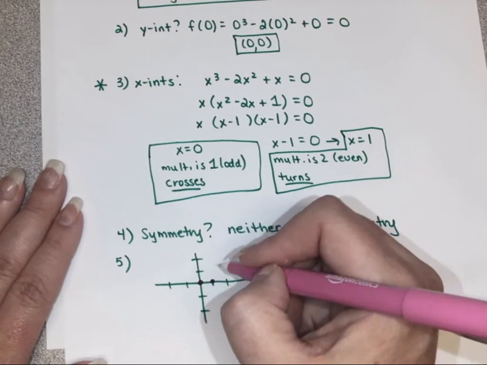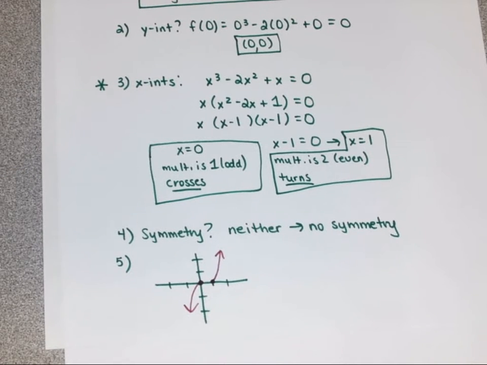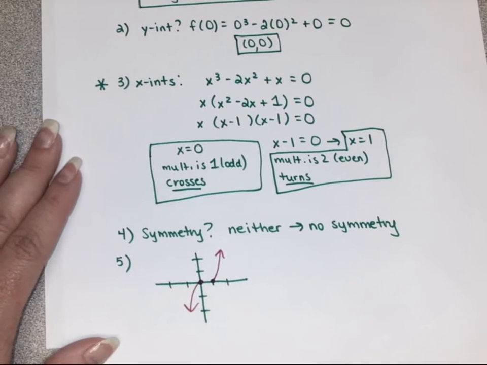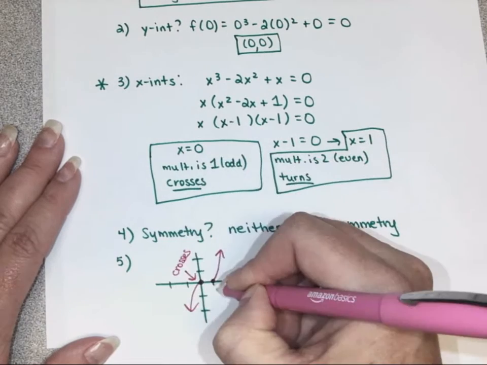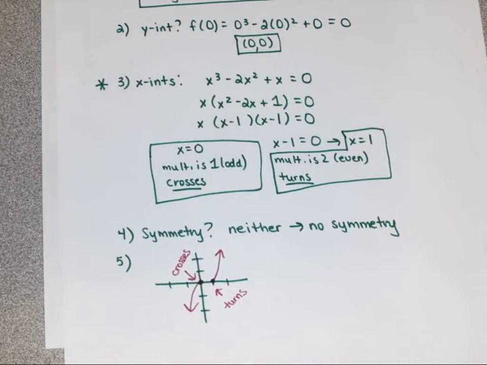But I also know that the graph curves up to the right and what? Down to the left, right? So what's the only thing that I'm just not 100% sure about right now? Yeah, like what's happening in between there, right? But I actually know a little something more than I'm saying, right? I know that it crosses here, and I know that it turns here. Okay? So again, I'm going to use my dotted line here. I know that it goes through, but then I know that it has to come right back down again, right?